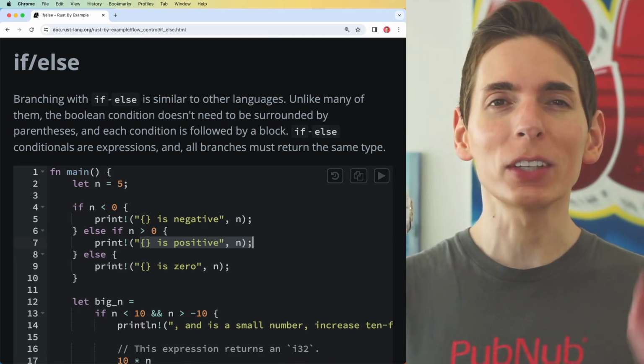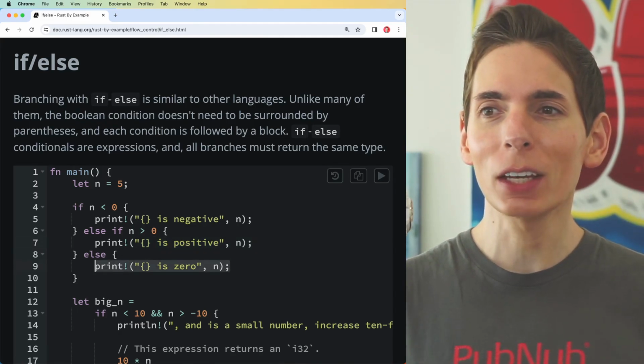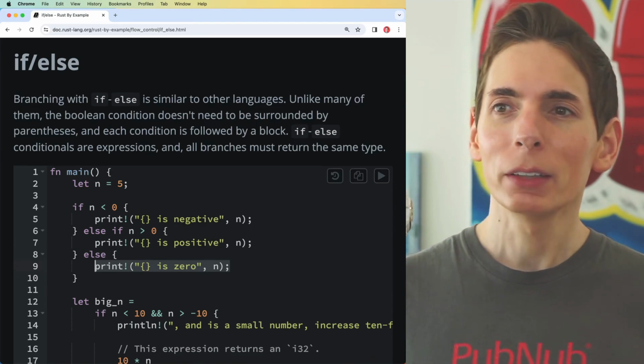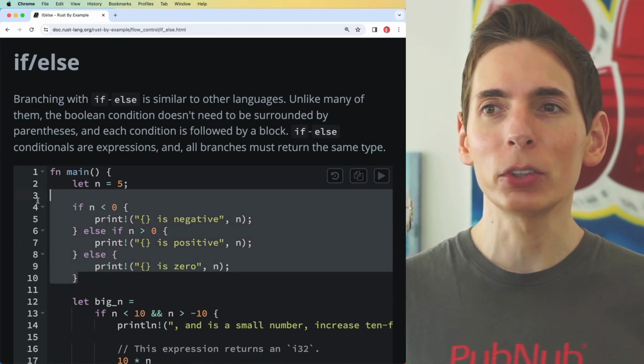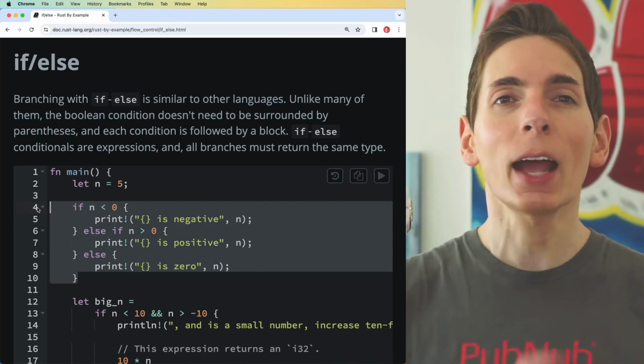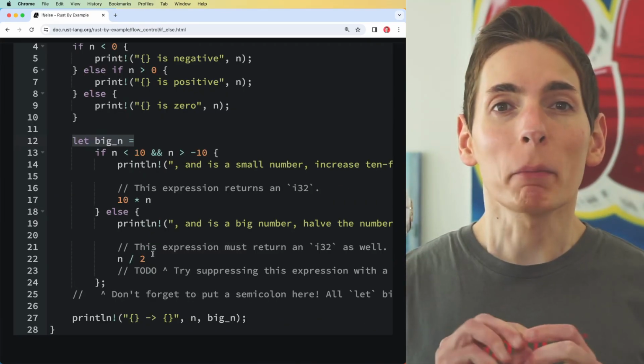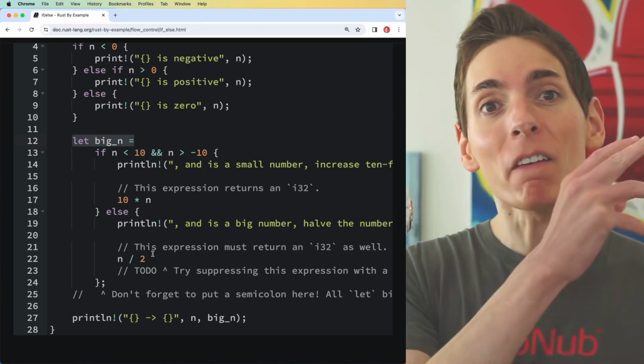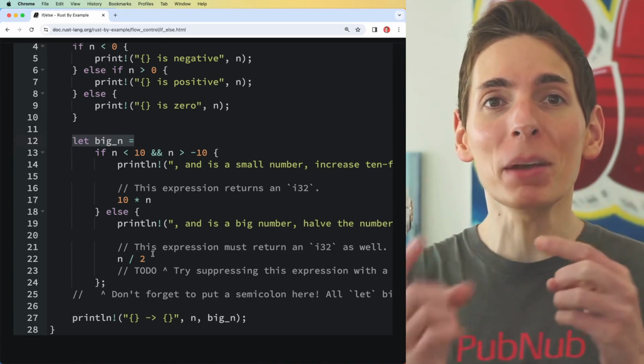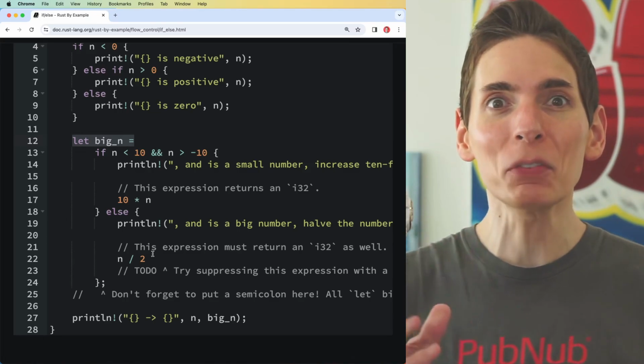But what if the number is exactly 0? Then in this case, we want to print out that it's 0. This is a very common scenario that you see in every language. It needs to have this kind of capability. This is one of my favorite capabilities that comes baked into Rust with its ability to do variable assigning. You can bind a variable to data based on the output of an if-else statement.